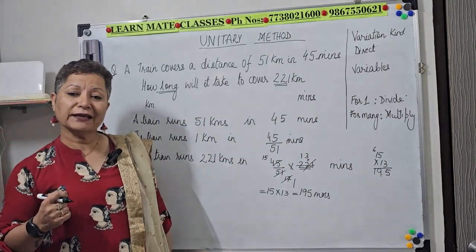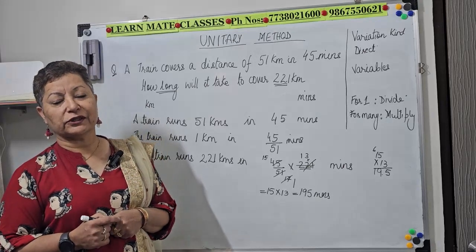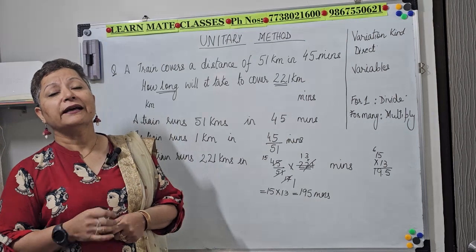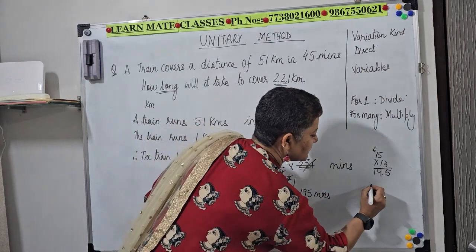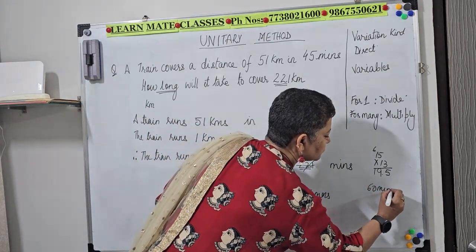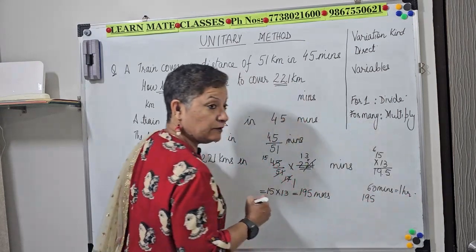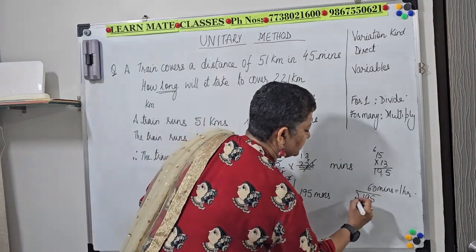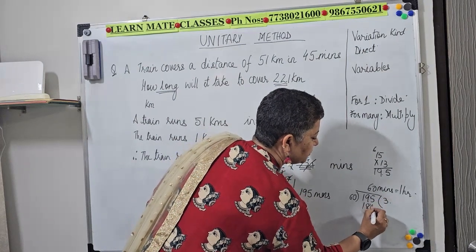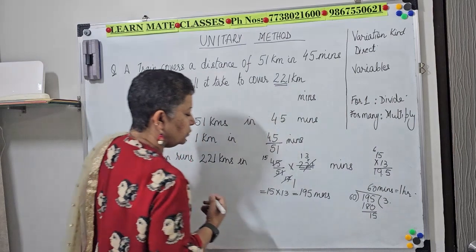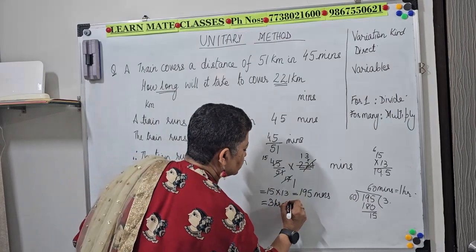195 minutes. Now, when you get something as 195 minutes, do I go and tell someone that I'm going to take 195 minutes, or should I convert it into hours and minutes? Actually speaking, you should be converting it into hours and minutes. Now, each one of you knows that 60 minutes make an hour. So if I have to convert 195 into hours, I'll divide by 60. And what do I get? It goes 3 times, 180, to leave me a balance of 15. So this is nothing but 3 hours and 15 minutes.